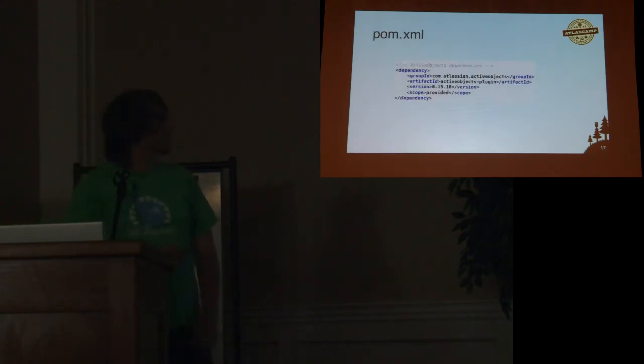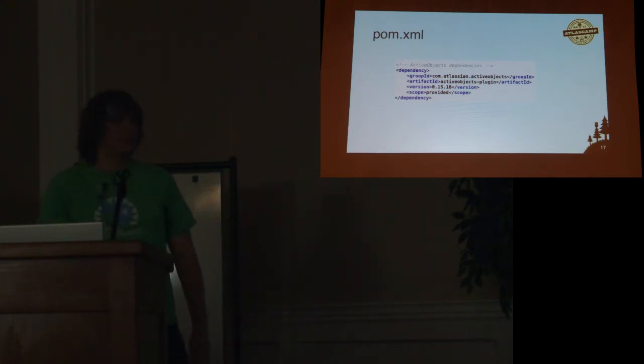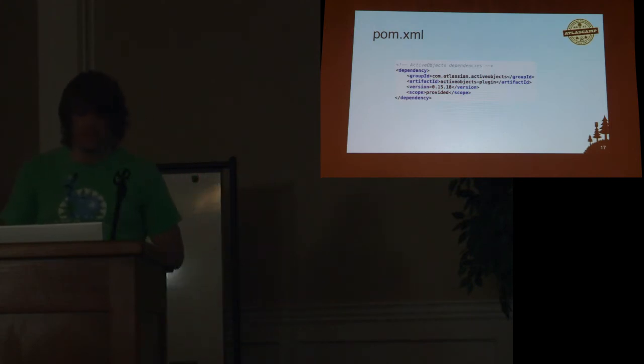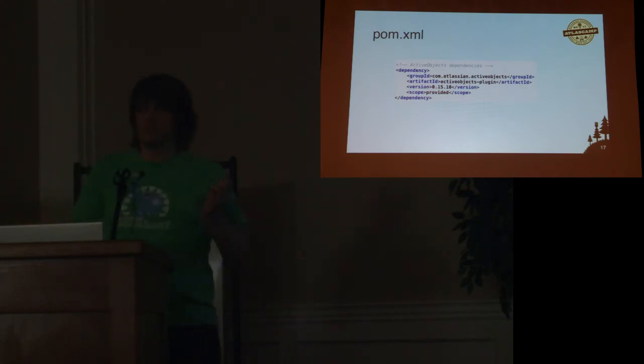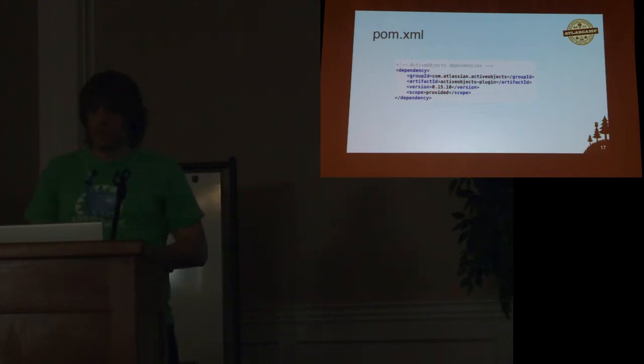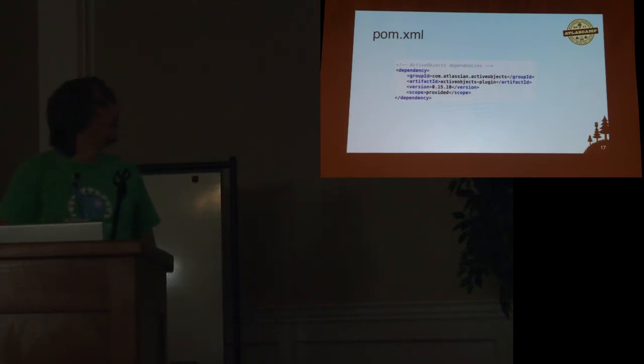So you just put this dependency in your pom.xml. And the version here, which is 0.15.10, is the version that was shipped in Crucible and FishEye 2.7. I'm not sure what's in Jira. It's not a 1.0 release yet. We're trying to commit as much code as we can and get it to a 1.0 standard as quickly as we can. So those versions will change, but if you're going to start developing for one of the products now, try and pick the version that is shipped with that product.